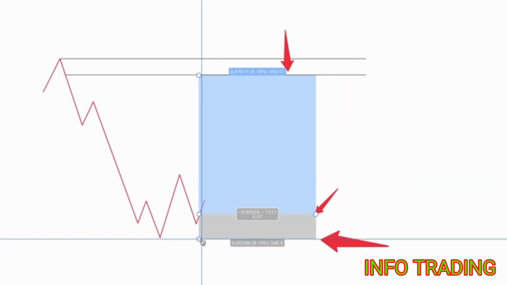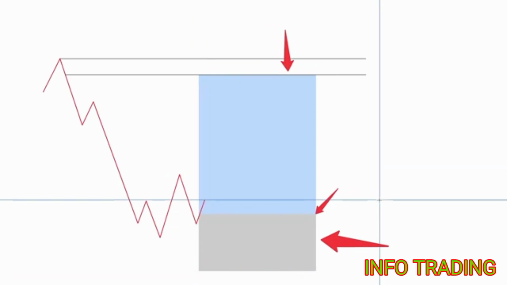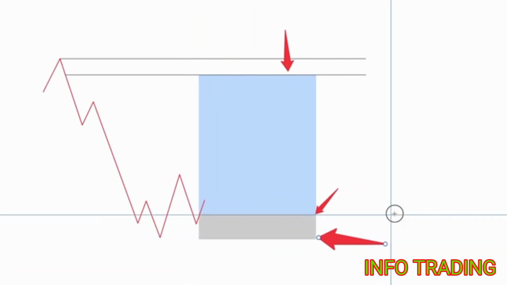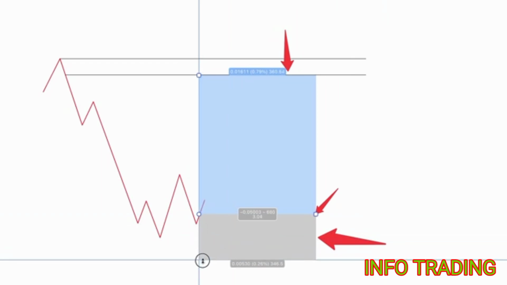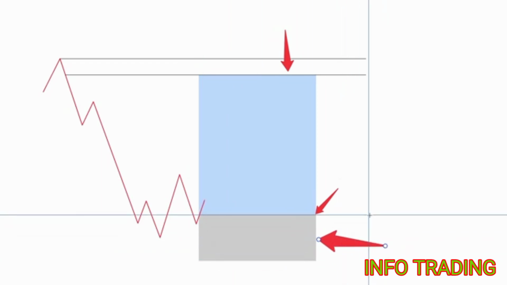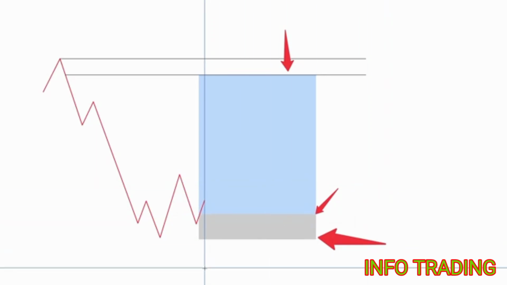Now we should never extend a stop loss, because if we get into a trade risking, for example, $1,000 on this stop loss, if we double the size of that stop loss, we're actually now risking $2,000. So it's impossible to manage risk if you extend your stop loss that way.